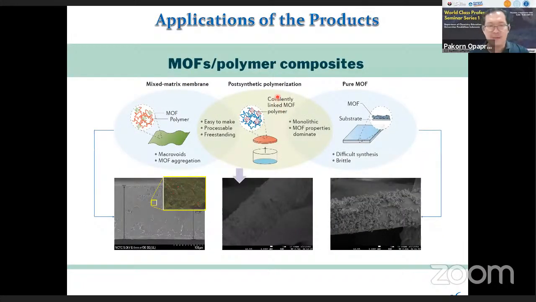Once we have the materials, they can be used in many applications because they have lots of pores inside. So we can use them in storage, absorption, separation, or controlled release applications. So after making these MOF materials, we reapply them by mixing with PLA polymer, or apply them on the surface of other polymers or nanofibers from other polymers, for many different applications.